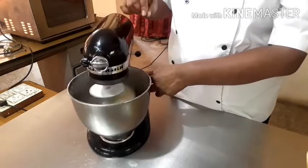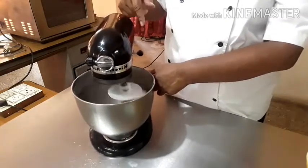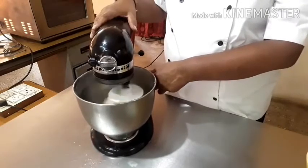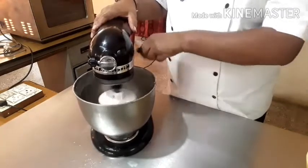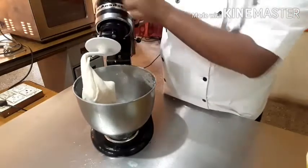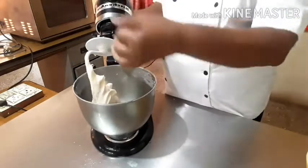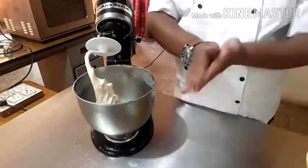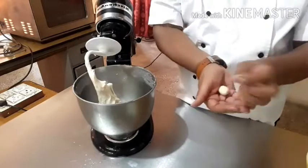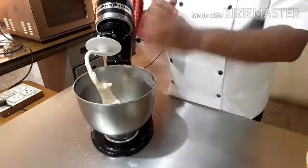So this is the critical point I want to show: when you mix it finally, how the dough will look. So now I know it is done. When I lift it, you can find a kind of shine on the dough. And when I take the dough, you see, it is not sticking to my hand. So this means the dough is developed.